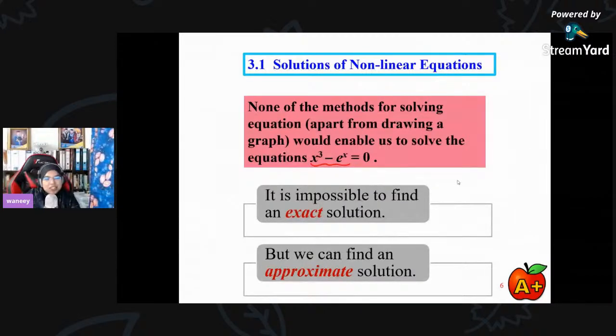An exact solution means that it is exactly the solution for us. So x is equal to something, and that is exactly the solution. But when we say approximate, then it might be correct up to 3 decimal places. So maybe in 3 decimal places, it will be correct. But when it comes to 4, it might be correct, it might not be correct, because we simply approximate them. We only approximate them. Okay, next.